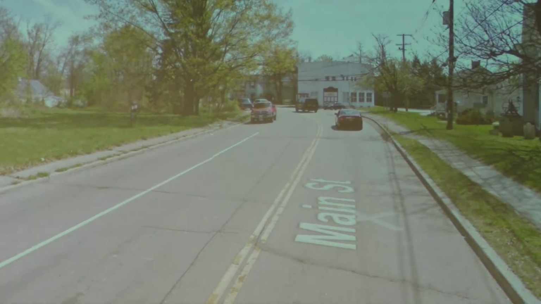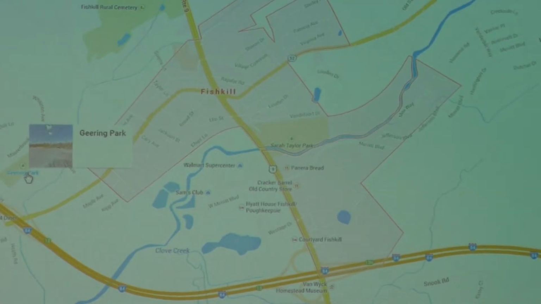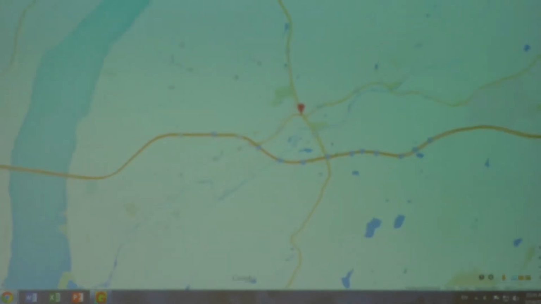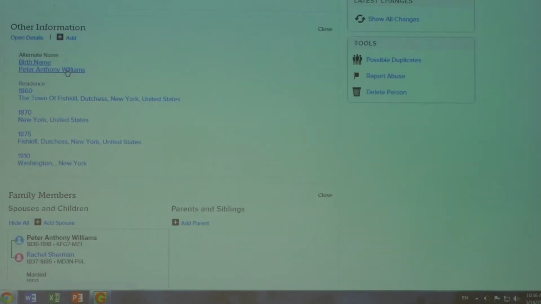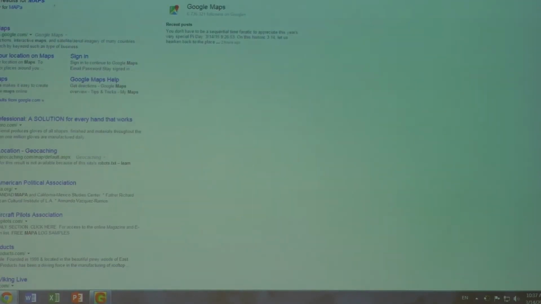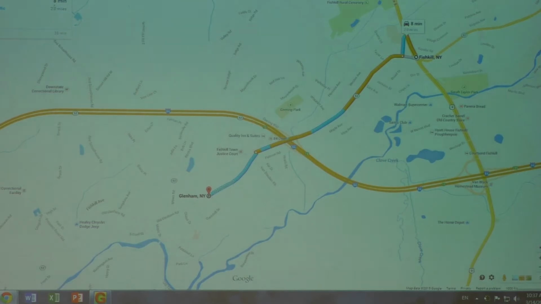Okay, so here's our Fishkill. We'll go back to the map here and look at the map of the area. Now, what we want to know is some directions here. So we're going to go from Fishkill, and the next place we're going to drive to is Glenham, New York, because that's where the wife was supposed to have been born. Okay, here we go. So we want to be in Glenham. There it is. First one up. Okay, 2 miles away. No problem.